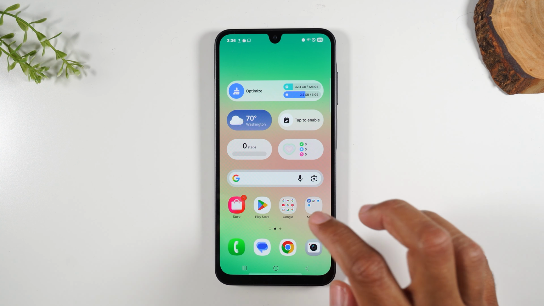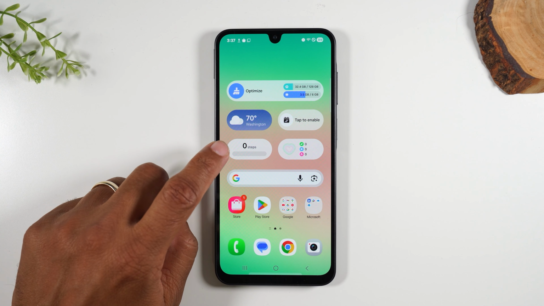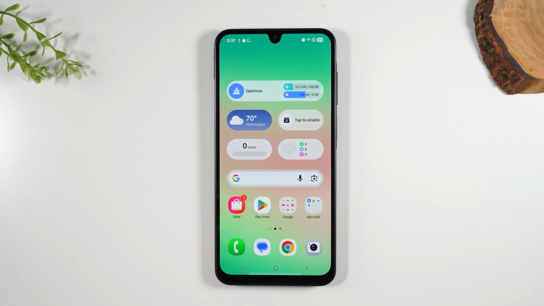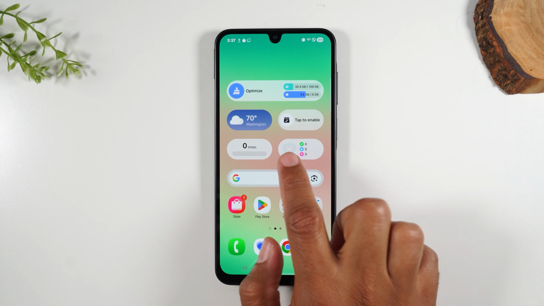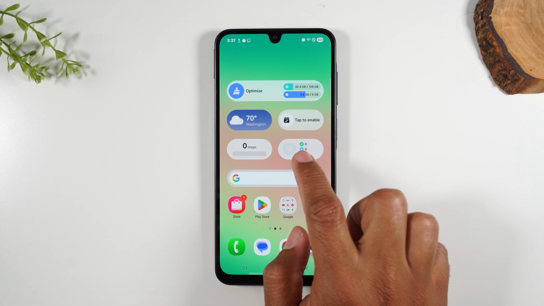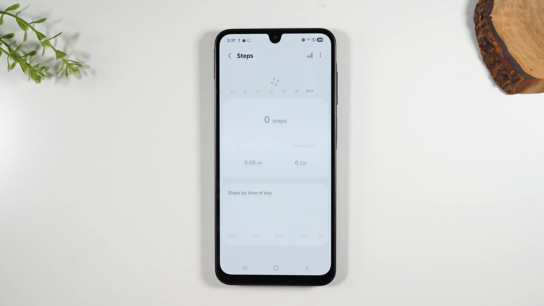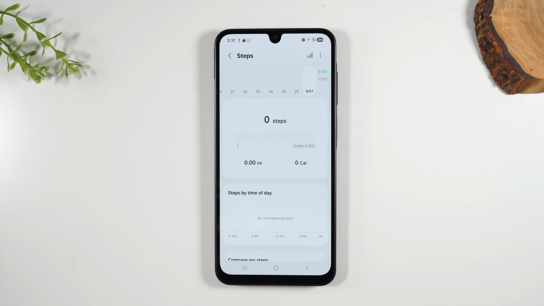Now you have a step tracker right on your home screen, and this will give you a tracking number throughout the day, so you can know exactly how many steps you've walked. It's a great way to just measure how active you are. Again, this is just your steps. This is tracking your steps, your calories burnt, and your active minutes. And both of these are a shortcut that will take you into the Samsung Health app, which has a bunch of other really great, helpful health tips.